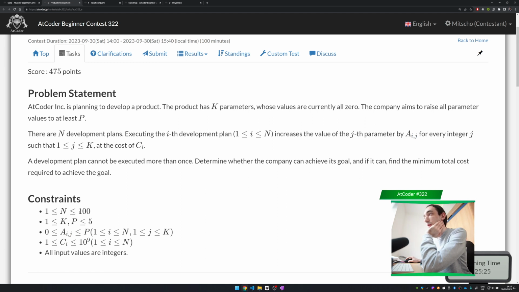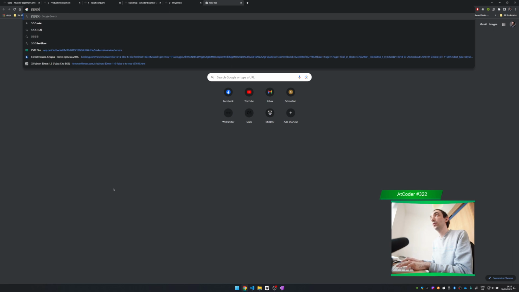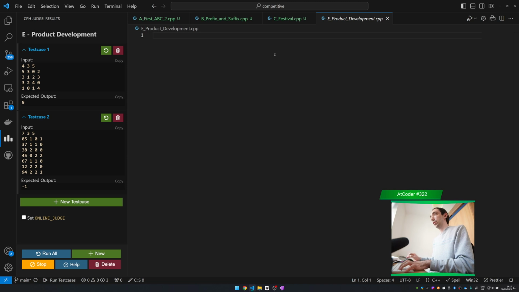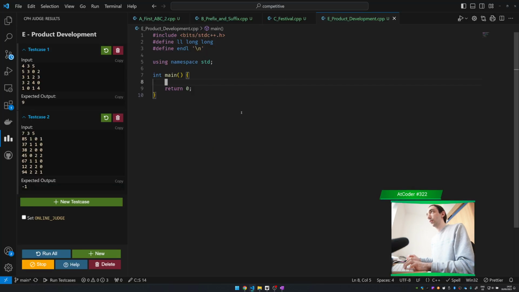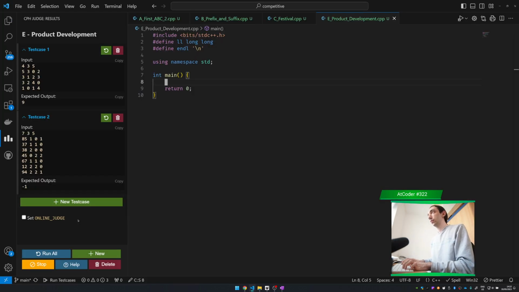Okay, so let's consider some DP. So there are 5 and 5, so we want only at least 5. Okay, so DP, yeah, this is a much easier problem to write. So DP with 5 dimensions, DP with essentially k dimensions, each reaching p. So k parameters, each reaching p, right? So that is fine, I think.